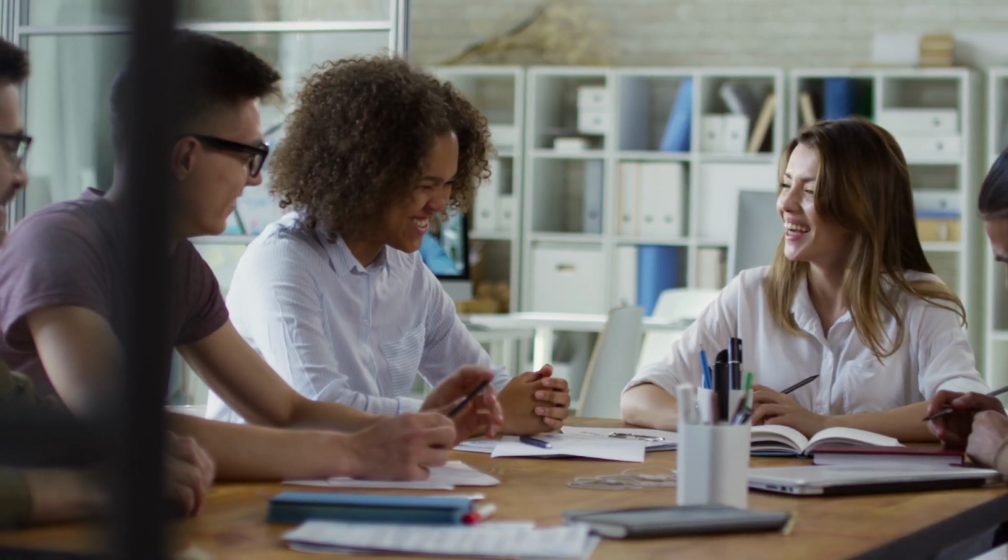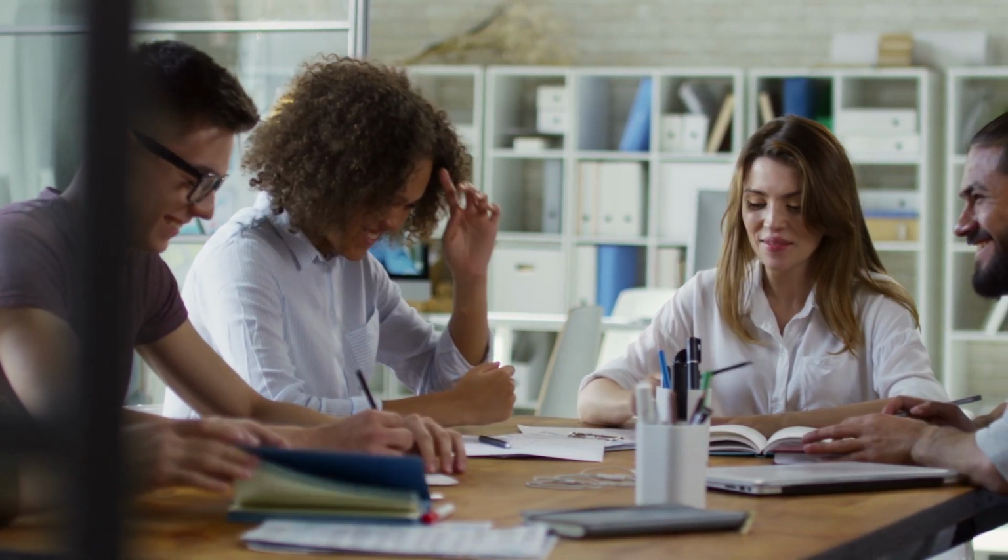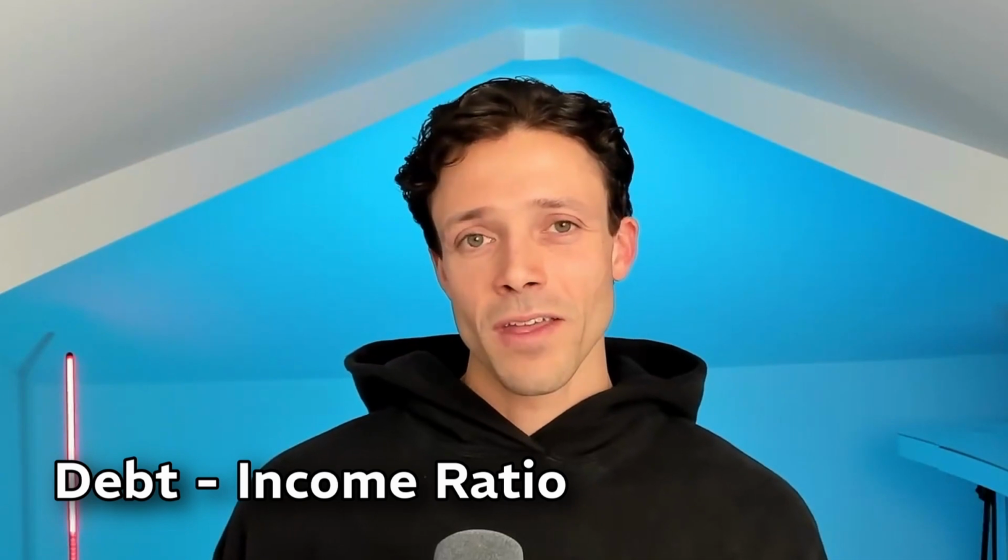Now, let's say you have a current home that you need to sell before you purchase your next home. Some people have their current home paid off. Maybe they have a lot of equity. Maybe they have a very low interest rate, so their monthly payment is very low. What this affects is your debt-to-income ratio. So if you have an existing home and you have a mortgage payment and a credit card bill and a car payment and any other monthly payment, all of these things count as debts.